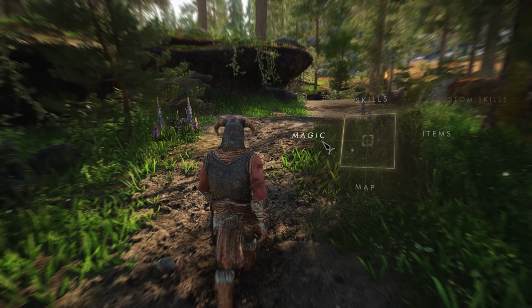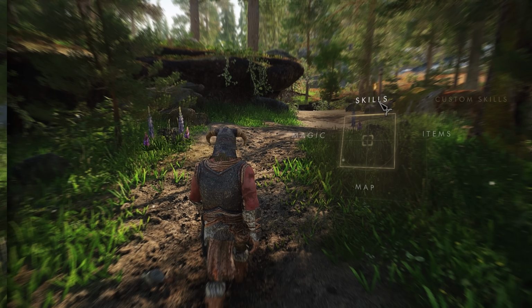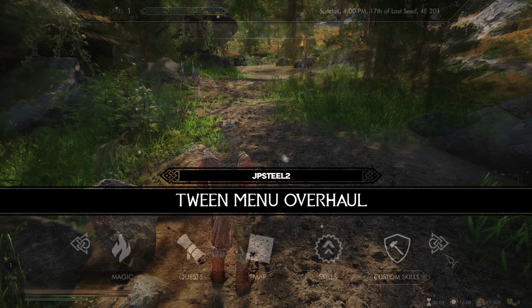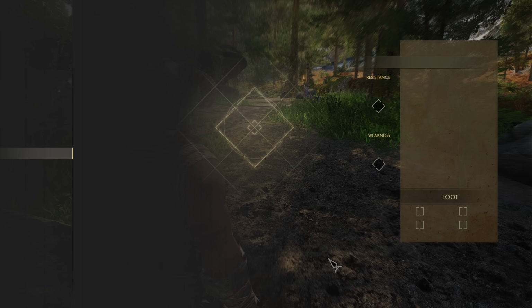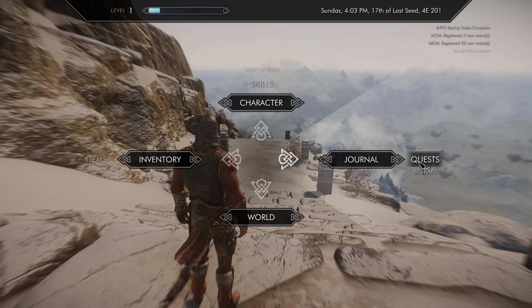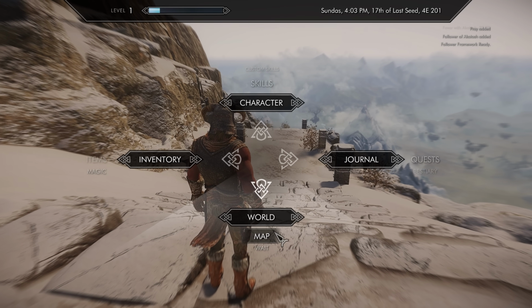Up next, a mod overhauling the Tween Menu inside of Skyrim, which has been definitely needing an overhaul. This mod is called Tween Menu Overhaul by JP Steele, who just started dabbling in HUD mods. But this mod overhauls the Tween Menu, as you can see, adding a version that is added to the bottom of your screen, and it also comes with tons of patches so you can add different mods to it like bestiary or custom skills. But the main version and the default version just overhauls the Tween Menu, making it look like a more modern vanilla Skyrim.